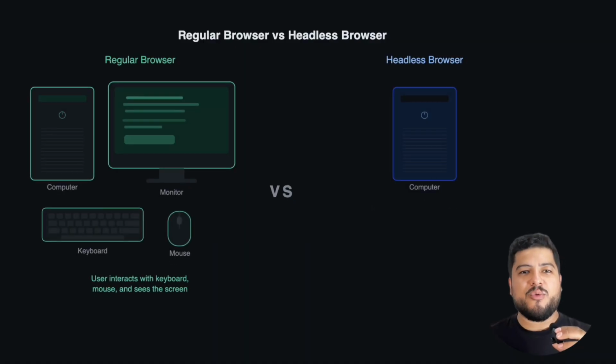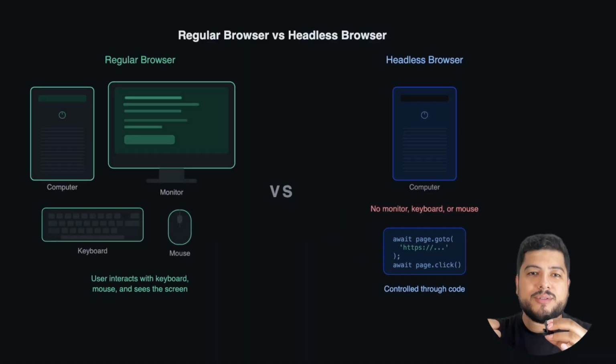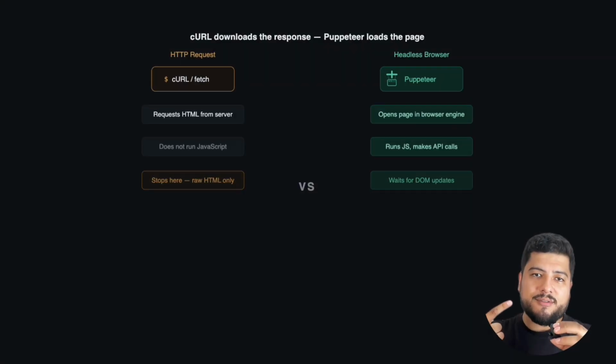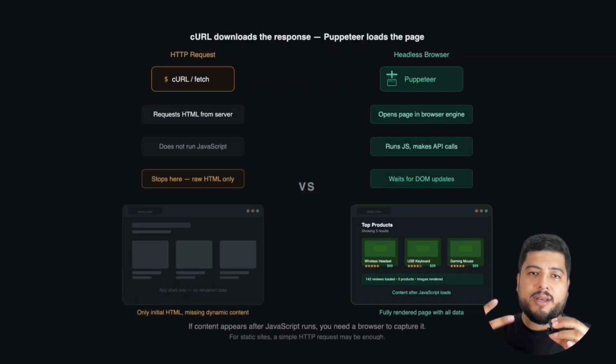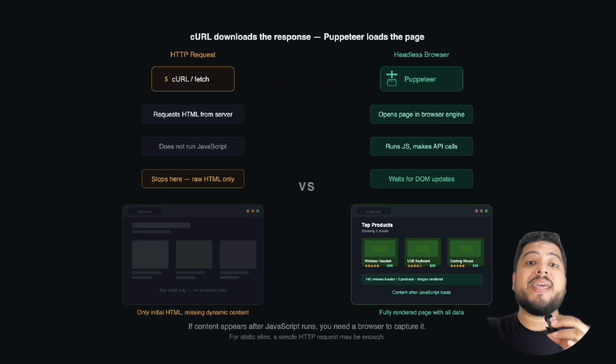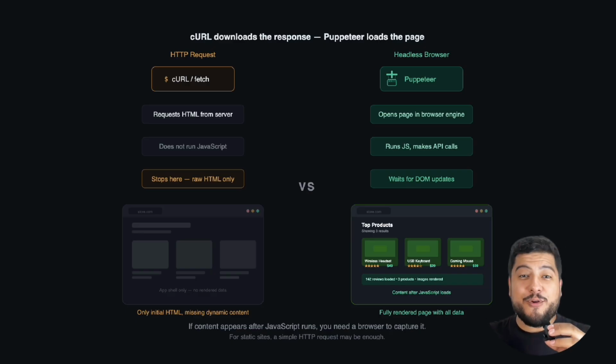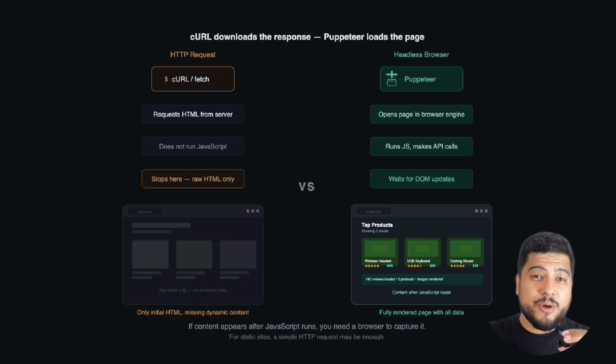A headless browser solves this. It's a real browser running without a visible window. It loads the page, executes all the JavaScript, waits for the data to come in, renders the CSS, and only then prints the PDF. That's why you get exactly what you'd see if you open that page in your local Chrome and then hit print. And that's what Puppeteer gives you. So let's set it up.